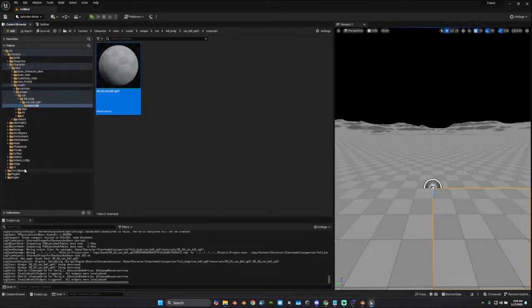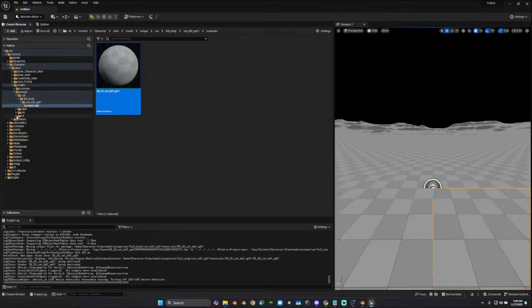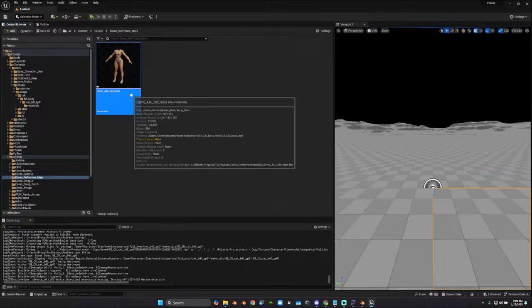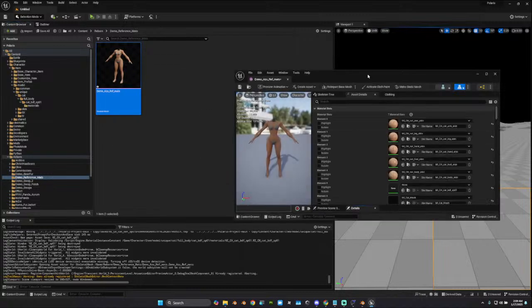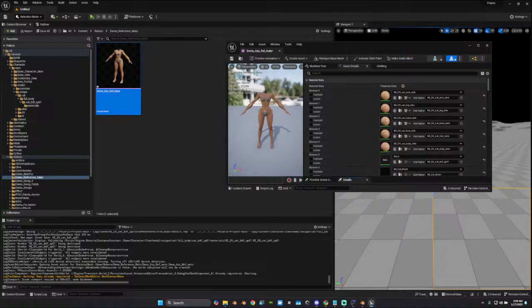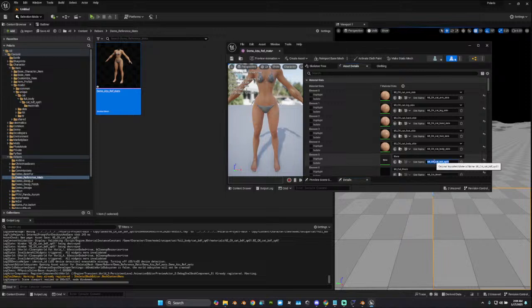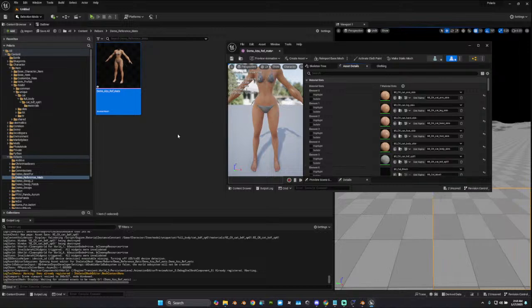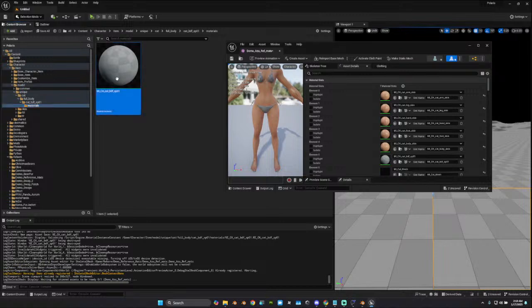So with that set up, I'm going to go back to the actual place where I imported my model, which I think is, let's see, here's my SK, and I can open it up, and now I want to load that material instance to my model, right? So I could do it a couple of ways. Since I named it the same as it is in the material slot, I can just paste it in here and grab it like that. I can go to where it is, and I can click on it and then hit this little arrow, and that will load it, right?